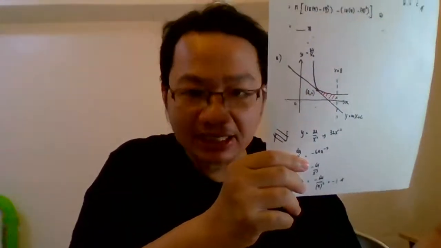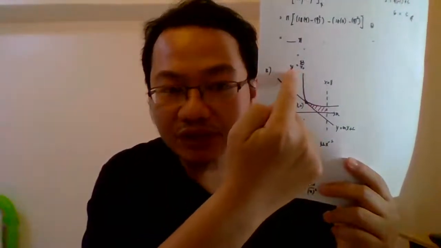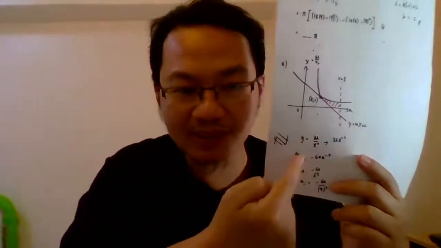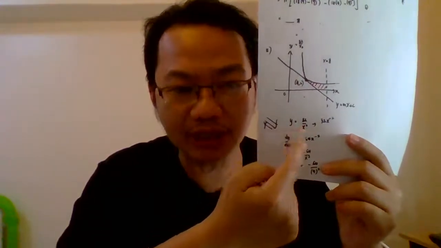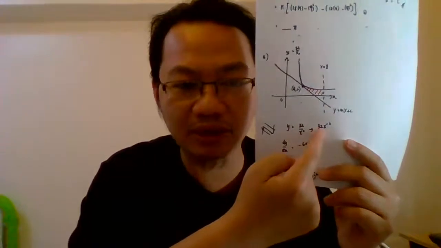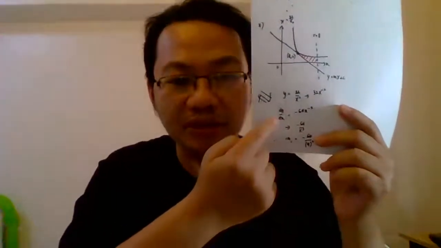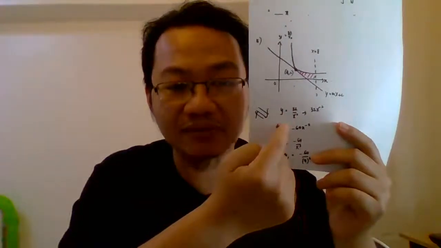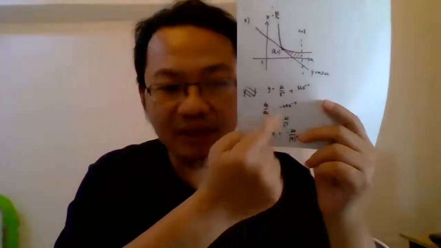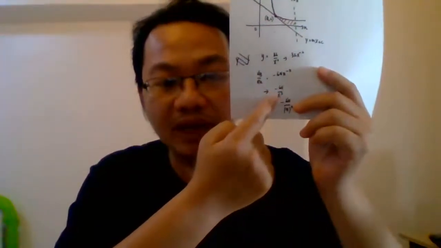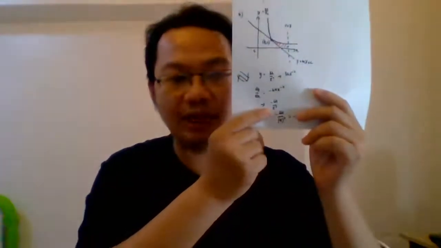Now, what I did is, I told you we need to differentiate this y so that it becomes dy/dx. So y equals 32 over x squared. You must make sure you bring the x squared to the top, it becomes 32 x to the power of negative 2. So you do the normal differentiation by bringing down the negative 2 to the front. So it becomes negative 2 times 32, which is negative 64, and the x power is negative 2 minus 1, which becomes x to the power of negative 3. So I simplify this so that it becomes negative 64 over x cubed. That is your dy/dx.